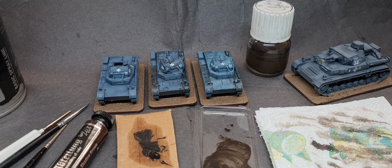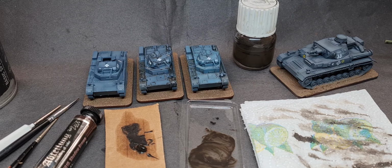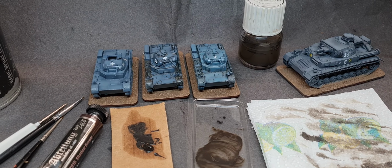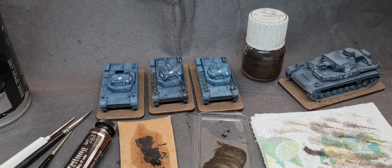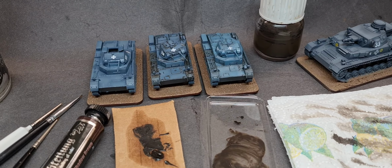This video, I suppose you could class it as a tutorial. Now, I'm in no way an expert on this. This is on pin washing Panzers. I'm a wargamer, not a modeller, but I do like to build models.